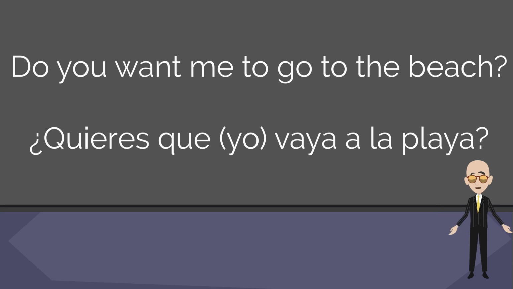Let's start with the first one, when to use it. That's not a simple one because the subjunctive is a huge topic and it's used in different ways throughout the language. So the easiest way is to just break it down and focus on one particular aspect of the subjunctive at a time. Take a look at that verb down there, quieres. It means you want, or in the case of a question like this, do you want? It's a verb of desire. That's one of the triggers of the subjunctive, a verb of desire or request.